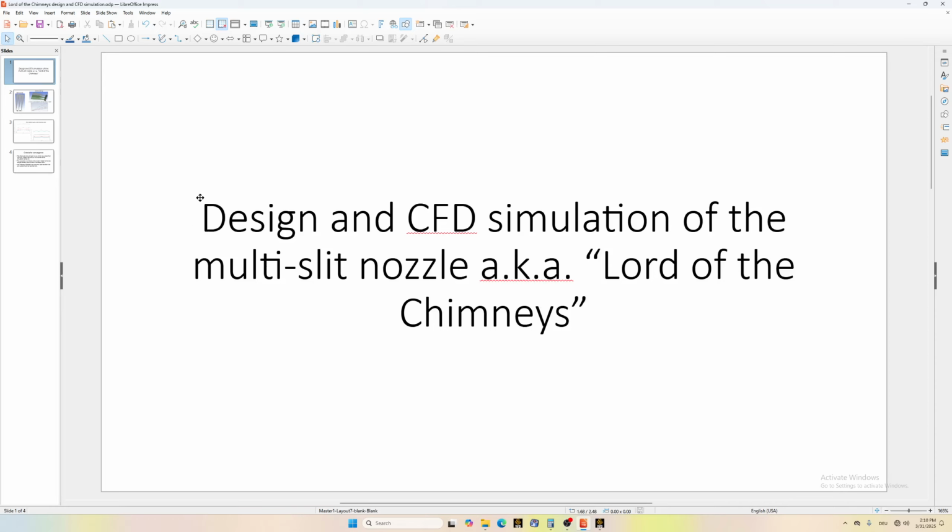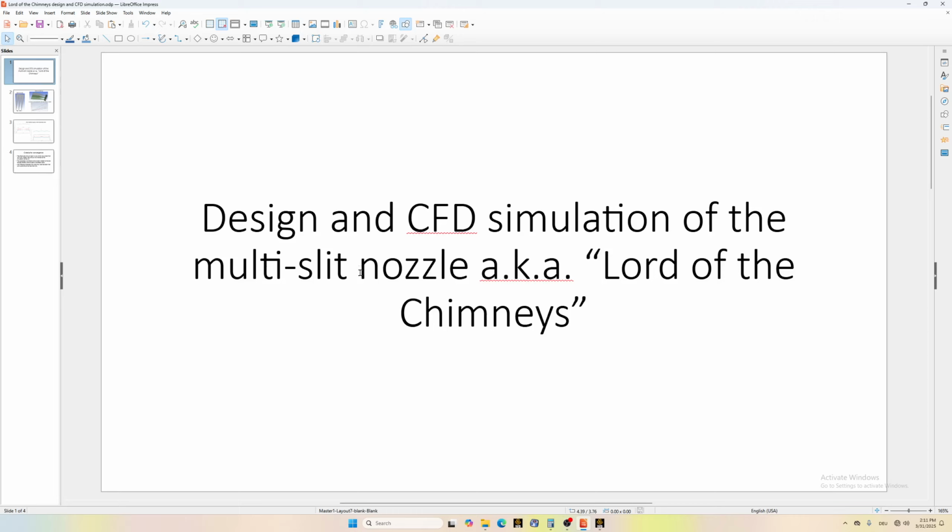So if you watched my previous video where I explained to you how to design a slit nozzle and the advantages of using such a nozzle, I mentioned there that the length of this nozzle can be made as long as you want, but there is a huge disadvantage because as you increase the length, you also need to increase the height.